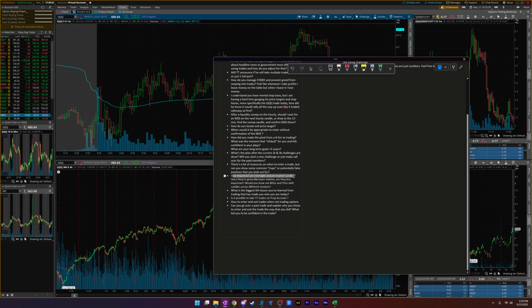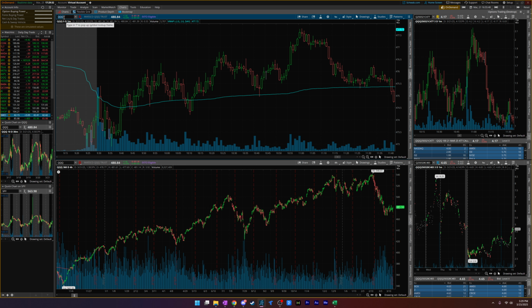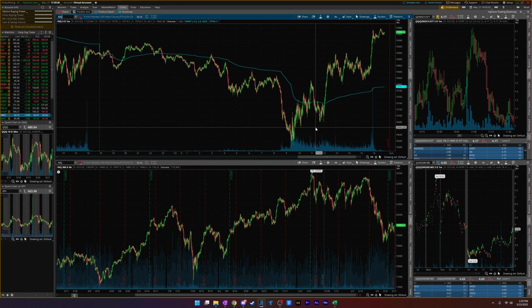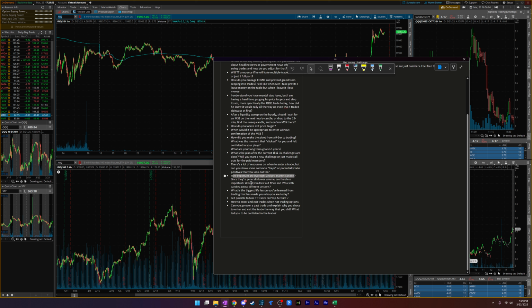How important are overnight pre-market candles? I would only focus on those for QQQ and SPY because those have futures. For example, QQQ has NQ, and NQ usually has a lot of volume pre-market. So when I trade futures, I definitely look at pre-market and after hours. Only for QQQ and SPY would I focus on candlesticks outside of trading hours. Yeah, it basically goes over your question since it's generally low volume. That's correct, it is low volume. But once again, for SPY and QQQ, if you go to the futures, it has the same movement, but there's still a lot of volume.